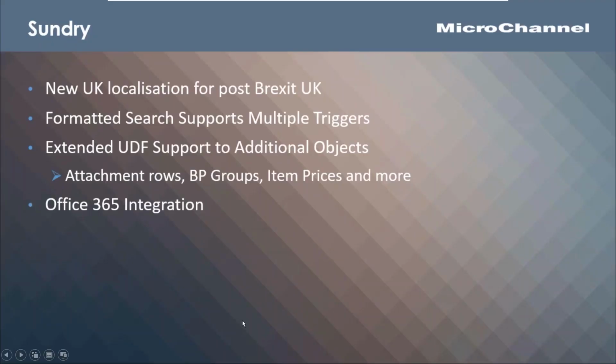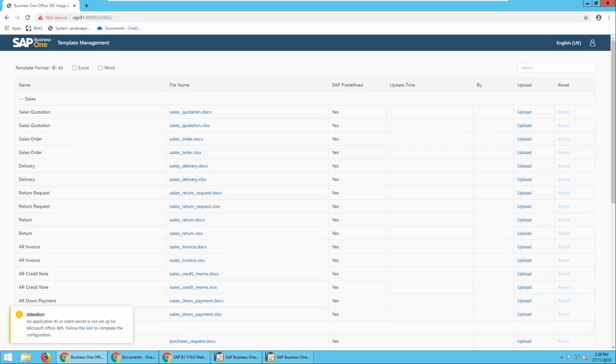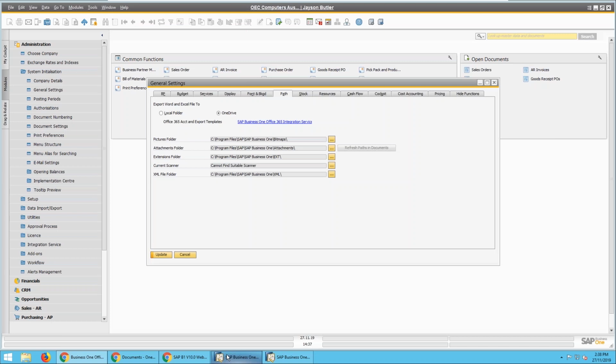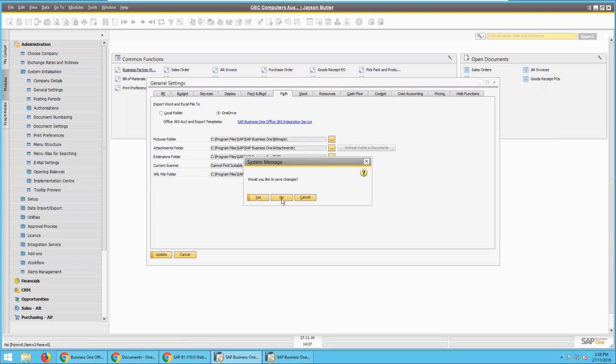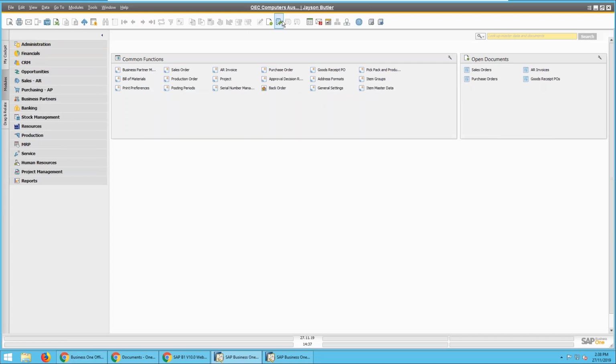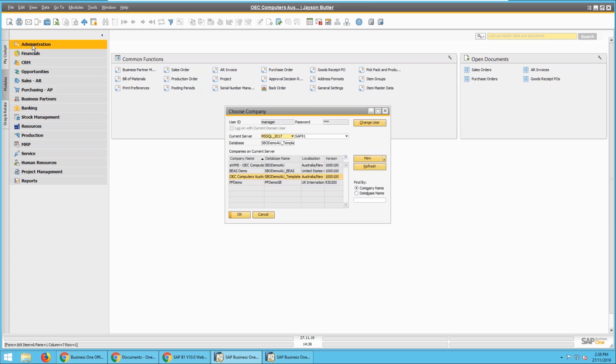All right, and as I mentioned earlier, the enhanced user interface, SAP has made some very subtle little tweaks to SAP Business One. So we'll just jump back in there. First and foremost, you may have already noticed that we have the name of the company now sitting on the title bar over here, as well as the logged in user. So that's just giving more visibility to which user account you're logging in with SAP and also which company you're connected to.